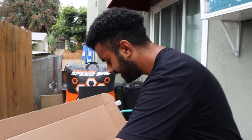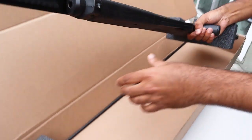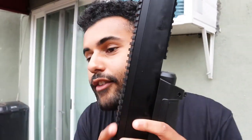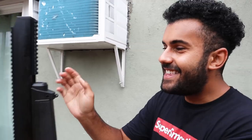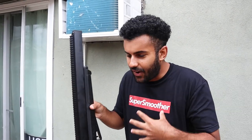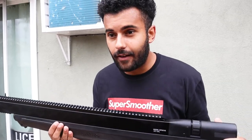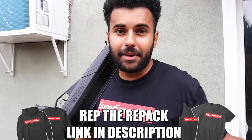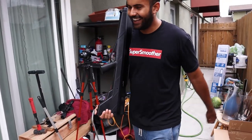A lot of you guys say, 'You don't have a gun — you live in California, you've got no rights.' But because this is an air gun, it's actually legal where I live. It shoots stronger than a 9mm. We're gonna get started. I am not an expert, and that's what makes things funnier. A gun like that needs a name — we'll call it Jane, the Diary of Jane.